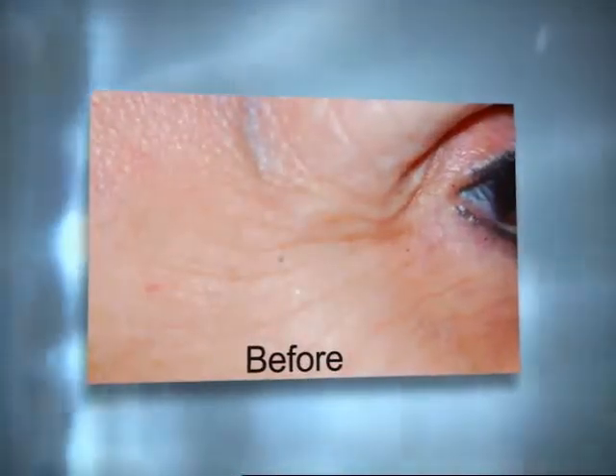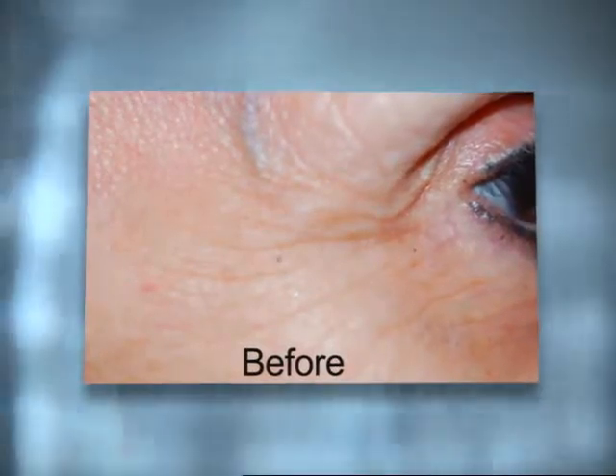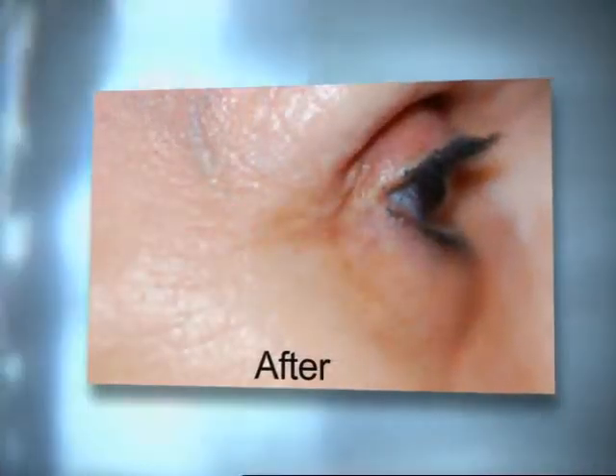Now how do you put it on? It's very easy. You simply open up the package and the mask can be applied to your face on either side. There are holes for your eyes, nose, and mouth, and you simply lay it over your face. We recommend that you're in a slightly reclined position. Take a couple minutes to smooth out the air bubbles and make sure it is in the grooves of your face and adheres nicely. Then sit back, relax, watch TV, read a book, and have some at-home spa time.